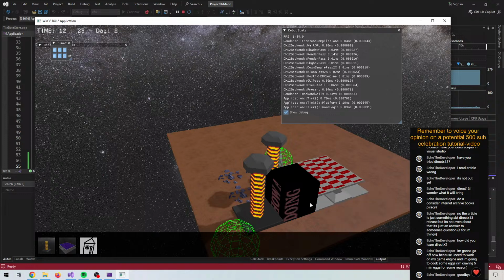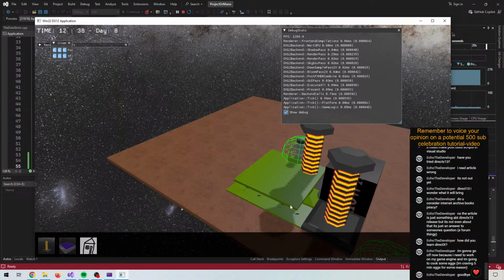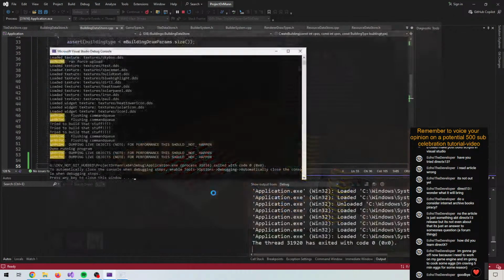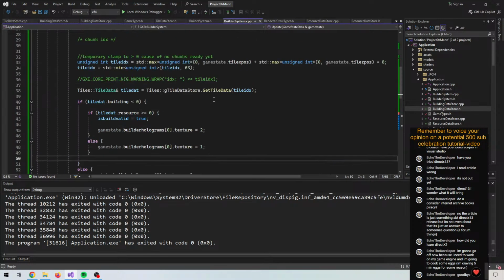So this doesn't check for the whole span though. Yeah, so we need some logic that actually checks for that. But at least everything seems to be working.